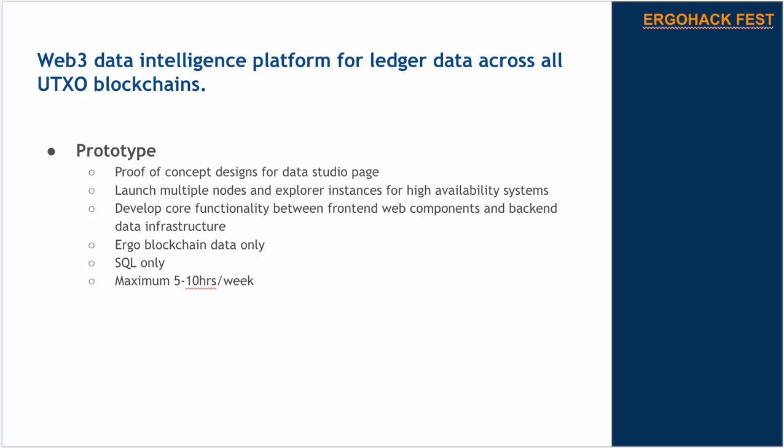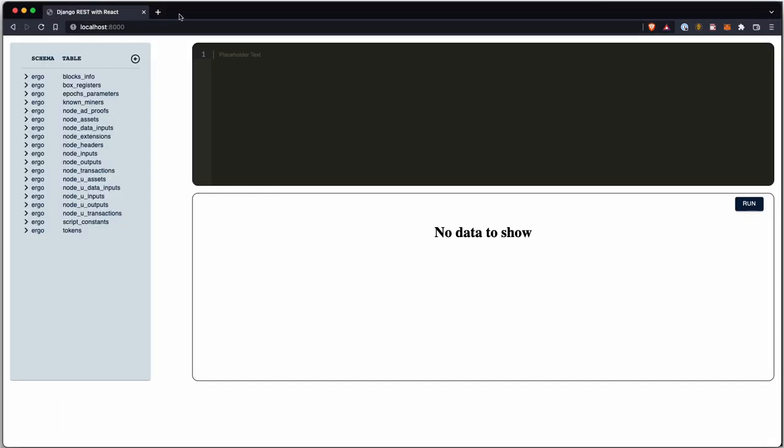So for ErgoHack Fest, our team built a proof of concept, and this is our submission entry. So right now we are running Azorus on our local environment. For this hackathon, we only had enough time to stitch together a handful of components to get a working prototype out the door. In this case, we have the Database Explorer on the left, the code editor region on the top, and the results panel on the bottom.